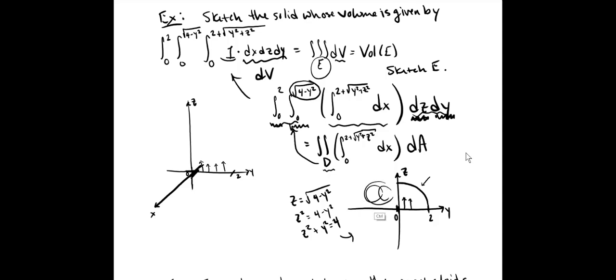And since the z values are starting at 0 and going up to this equation, we know we're not going to get anything down here, nothing below. So let's see what we do get. We get z-values going from 0 up to this quarter circle. So translating that picture over here, in the yz plane, our footprint really just looks like this region, which I'm going to draw pretty thick here. That is our footprint.